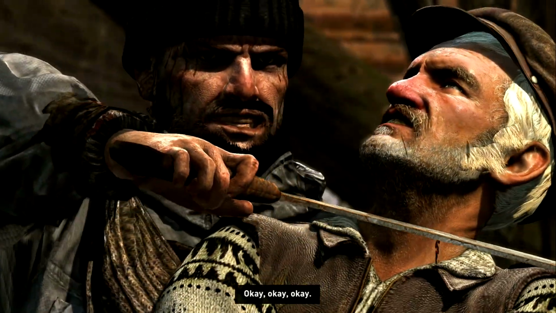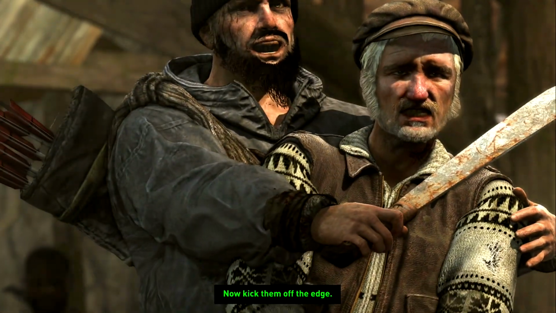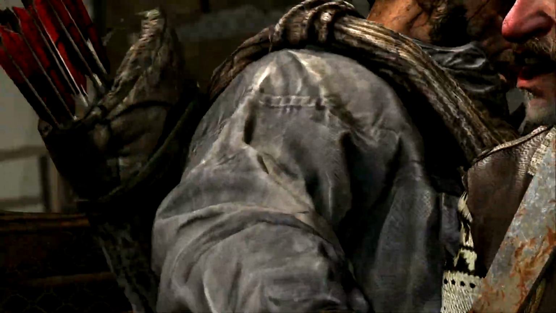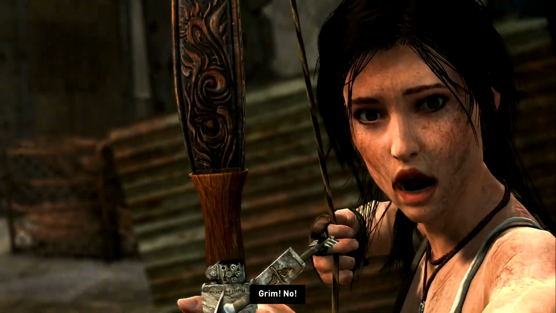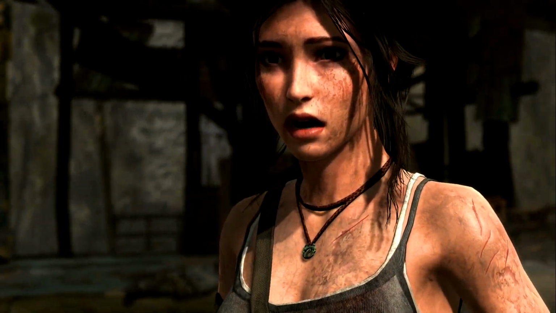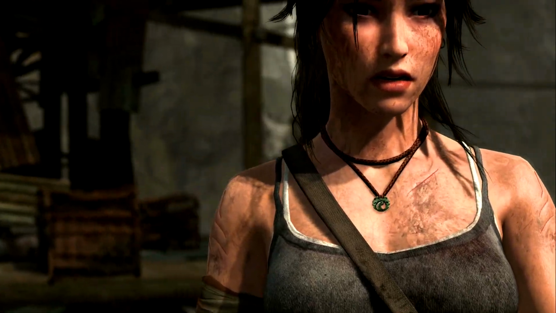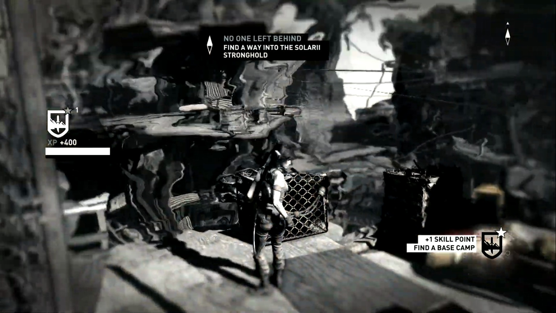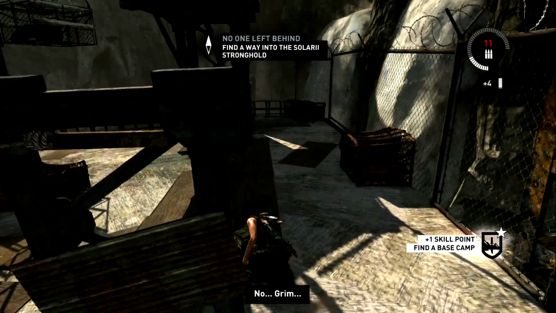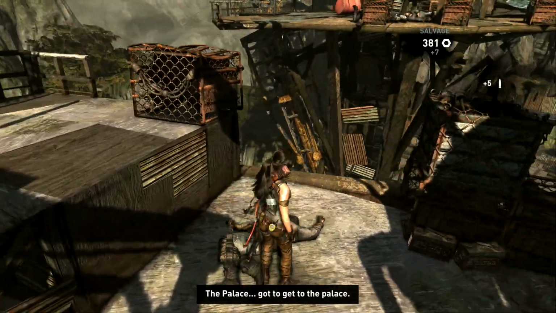Your language, bro. Okay. That's nothing, okay. Pal. I grew up in Glasgow. Now kick them off the edge. Oui. That hurt. I think Grim is dead. I'll make them pay. I think Grim is dead. The palace. I've got to get to the palace.